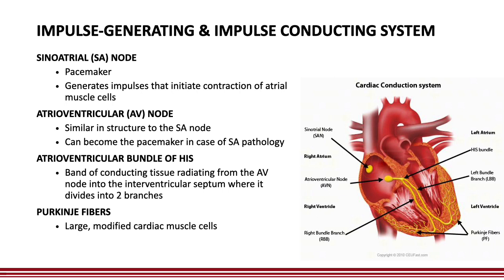This structure is important because the impulses should only course between the AV node and the atrioventricular bundle of His. This is the reason why the fibroskeleton acts as an insulator which prevents the generation of impulses from the atrial muscle cells to the ventricular cells. And finally, we have Purkinje fibers, which are large modified cardiac muscle cells.